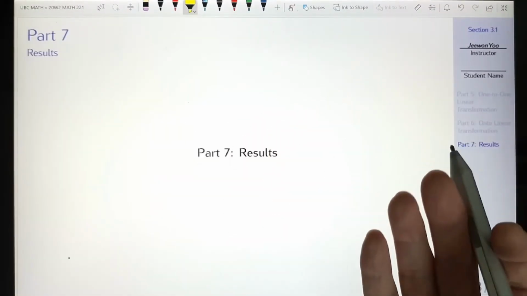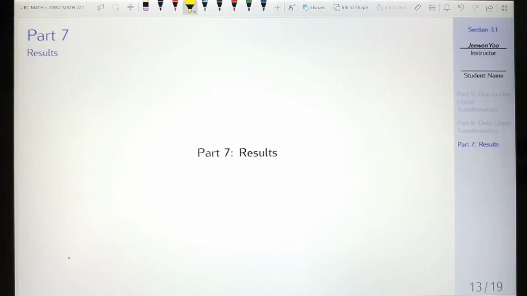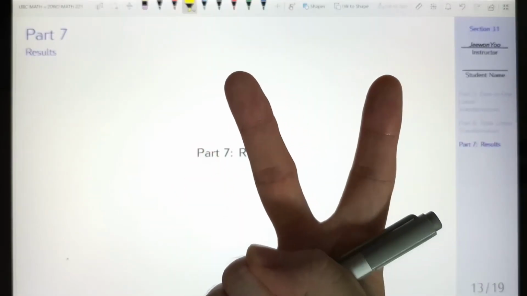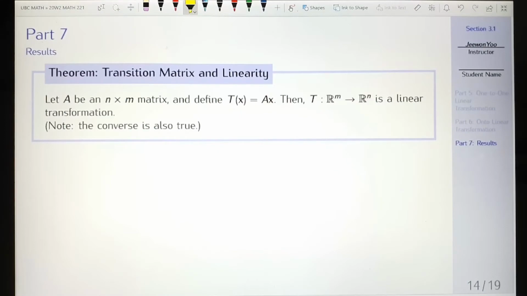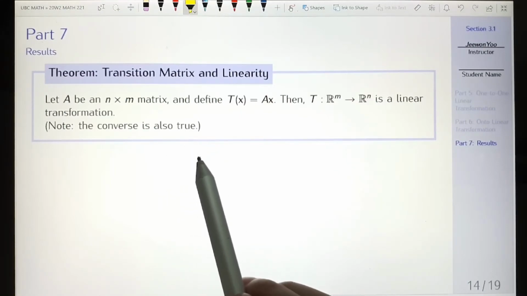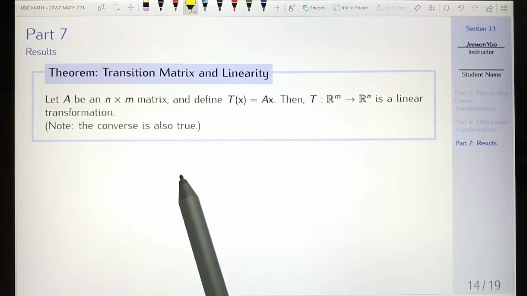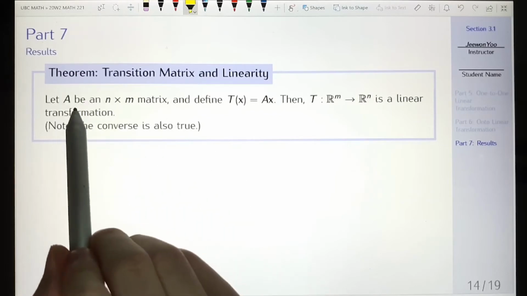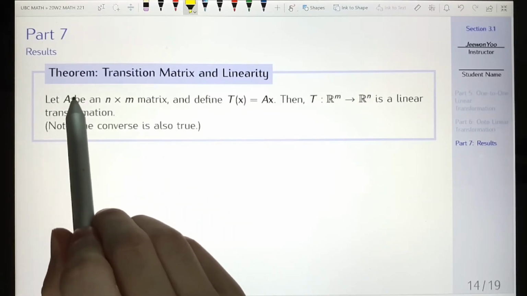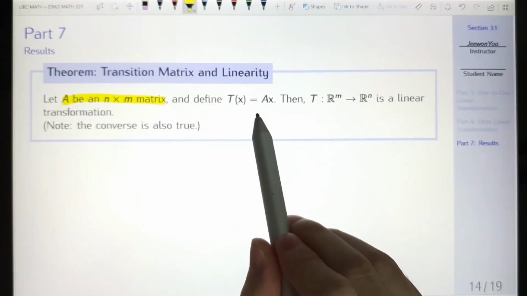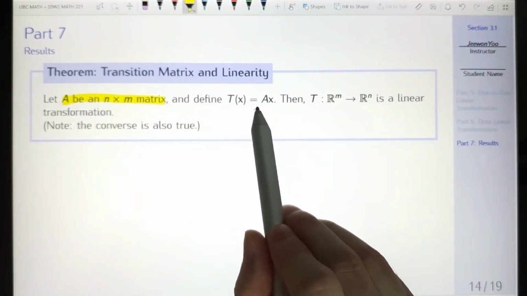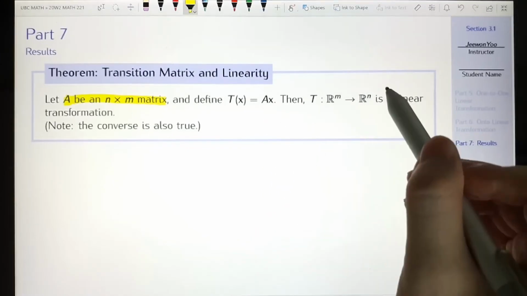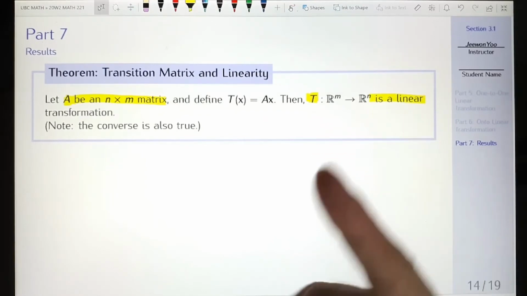Here's the last part of the linear transformations topic. In this last part of the video, we're going to talk about 4 results and prove 2 theorems. Here's one of the results that I want to prove, which is a good question for midterm exam number 2. This theorem is very easy to prove because as long as you can find a matrix A and define a transformation T to be the matrix A times X, then the conclusion is that T is a linear transformation.